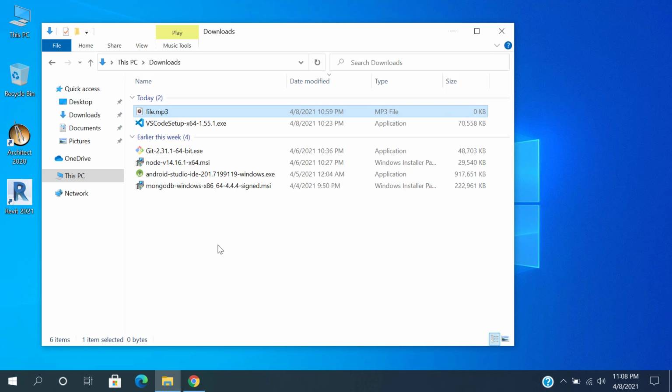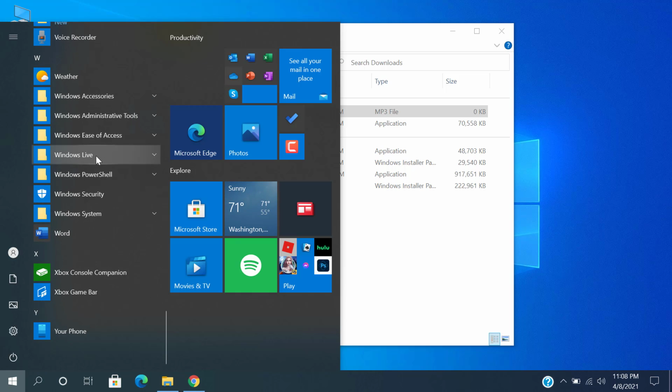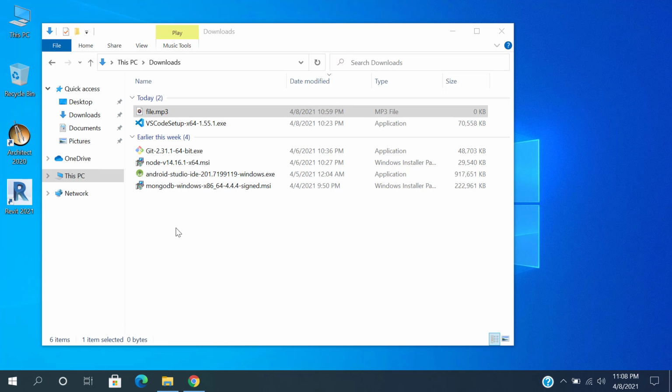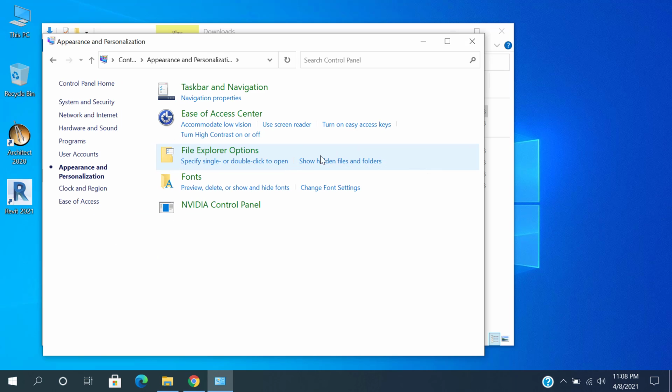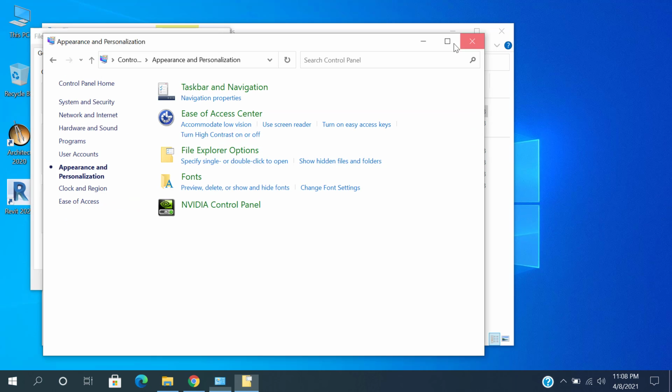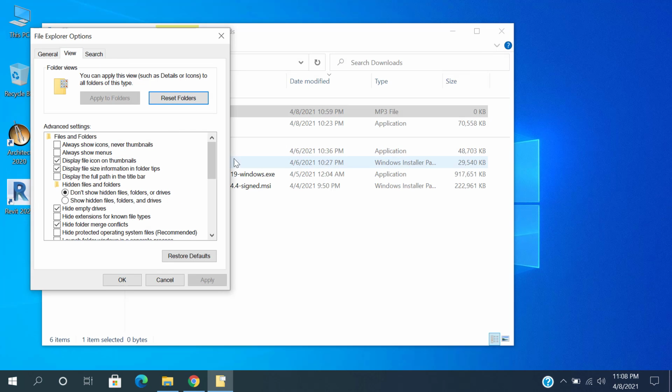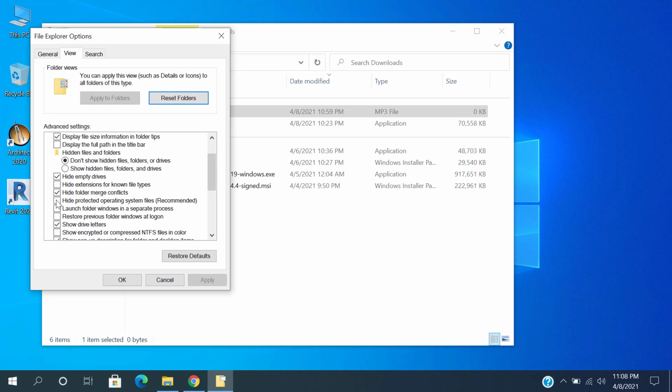Now inside maybe Windows 7 or Windows 8, if you want to do the same, like show the known extensions, you have to go to Start, go to Control Panel, go to Appearance and Personalization, then Folder Options, go to View, and then you want to untick this: Hide extensions for known file types.